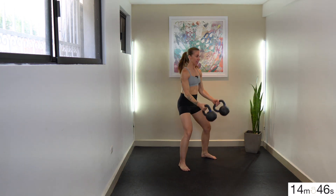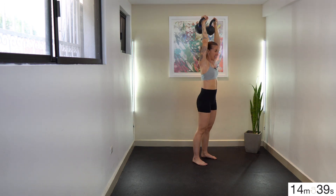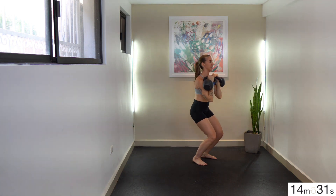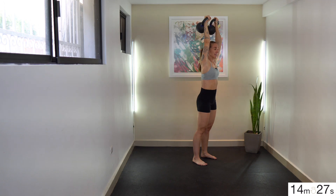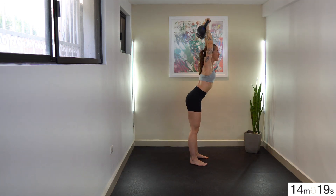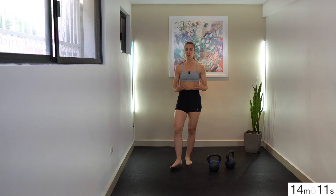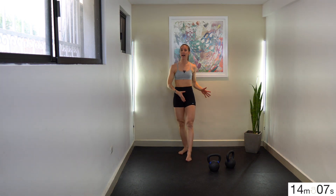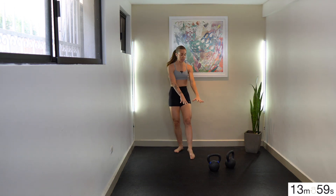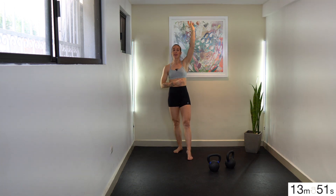Three, two, and one. These should not feel so heavy that you feel completely gassed — we're going to be doing these again in the later sets. This is your test run: how does this overhead position feel? Can I hold them up here and keep my shoulders over my hips without flaring my rib cage out? We don't want to shoot our head through and stick our butt out — finish nice and tall. If you get stuck, set them down and take a rest break, then get in a few more reps. Three, two, and one.